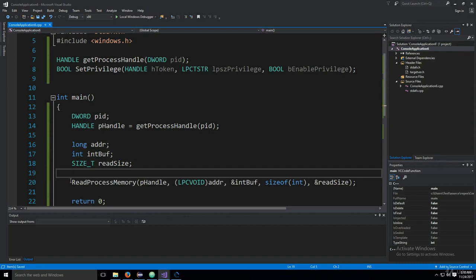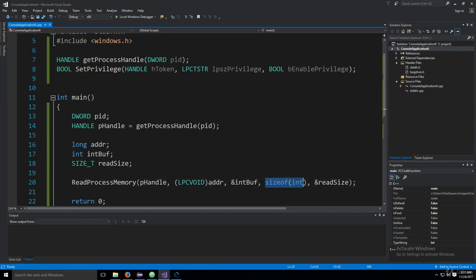Anyway, so now we have ReadProcessMemory. This has the handle to a specific process whose RAM space we're going to read. This contains the address within that RAM space which we wish to read from, which is the starting address from which we'll start the reading process. This is actually our buffer, so we'll read into it. So whatever we find at this address, we're going to put into int buff.